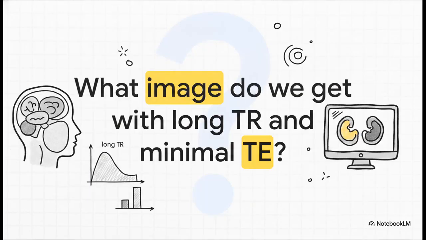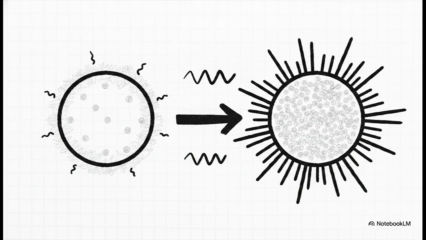So, that brings us to a really fascinating question about application. We've set the machine to these very specific parameters, right? We've intentionally chosen a really long repetition time, allowing for that full recovery. And we've chosen a minimal echo time, meaning we measure the signal instantly, without any delay at all. When we orchestrate the physics in this exact manner, what is the ultimate result on the doctor's computer screen? Like, what specific kind of tissue contrast are we actually highlighting with these timings? The answer is a proton density weighted image.